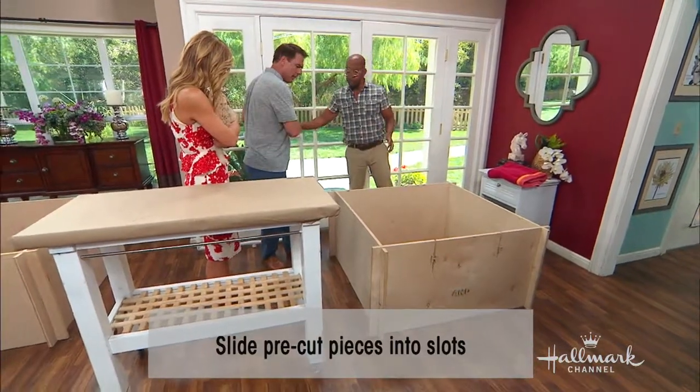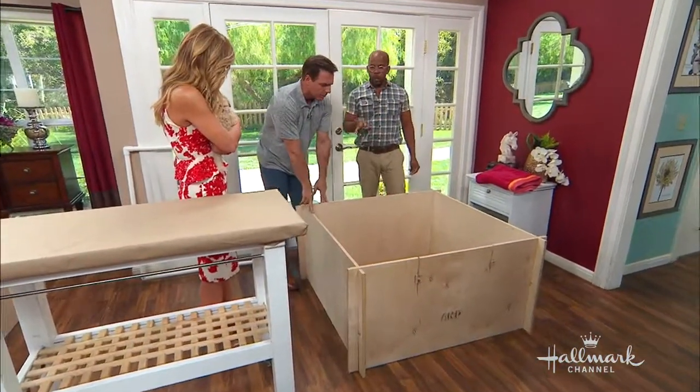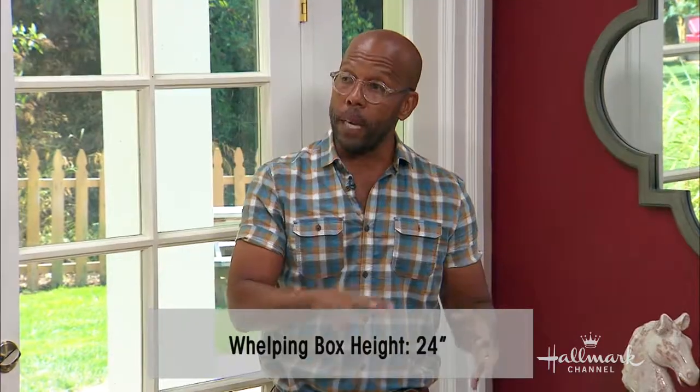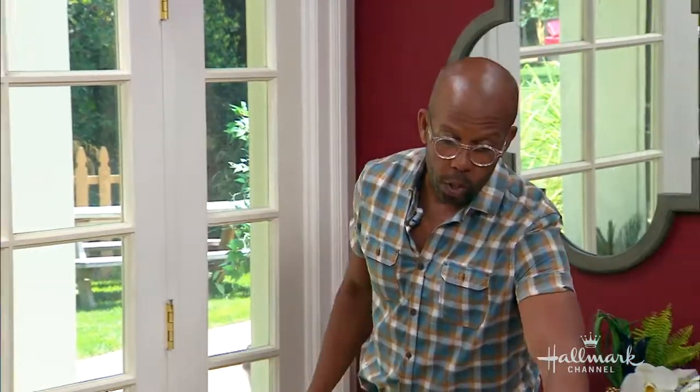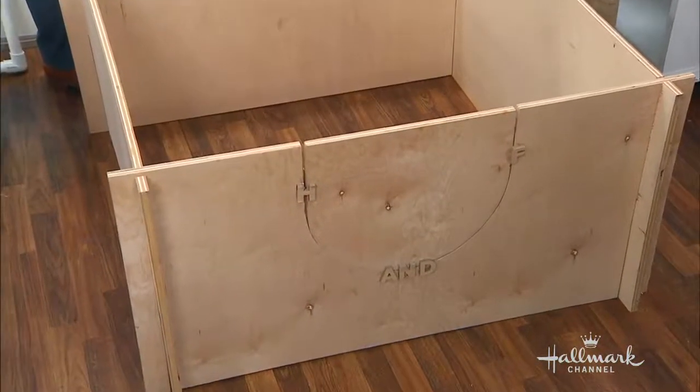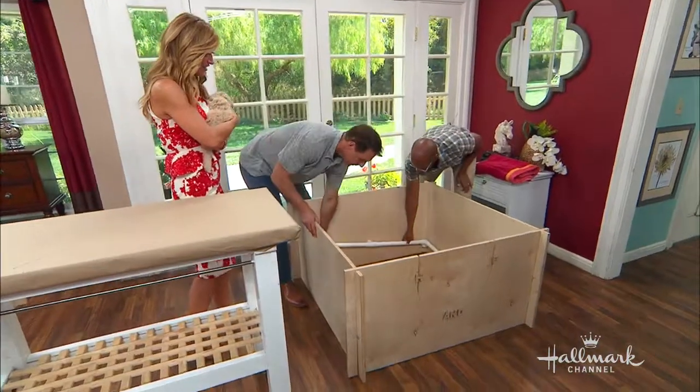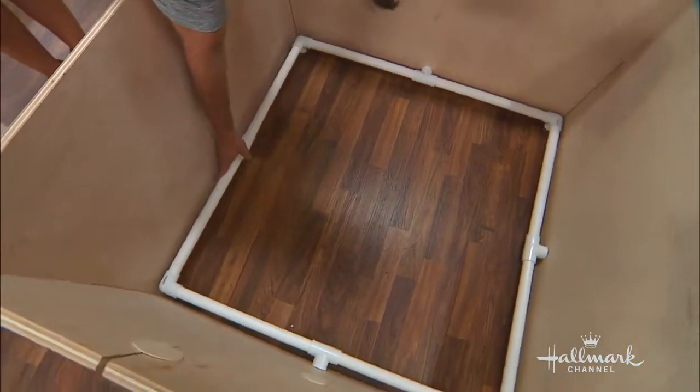The box is 24 inches high — the standard plywood size — which works for almost any dog. For smaller dogs you can go down to 18 inches. You want it high enough so puppies can't get out, but the door allows mom to come and go. The wood is left unpainted so there are no toxins if puppies chew on it. The PVC puppy rail is a safety feature: when a mother nurses, she pushes against solid surfaces, and the rail prevents puppies from getting trapped underneath her.